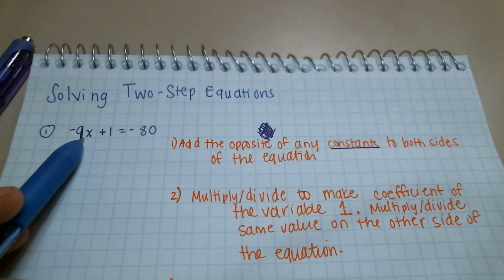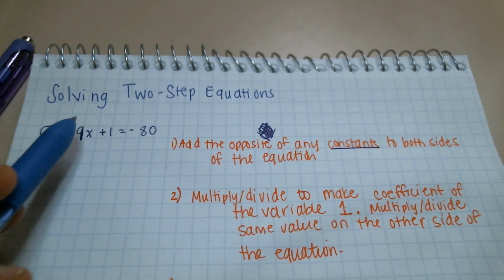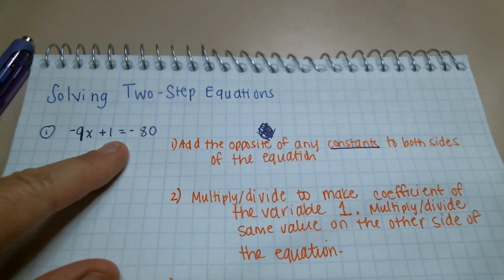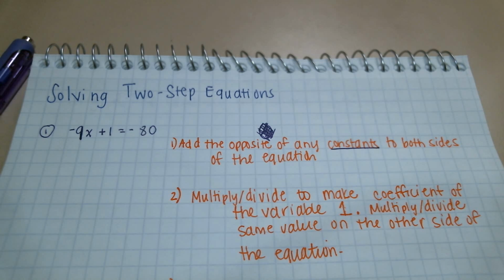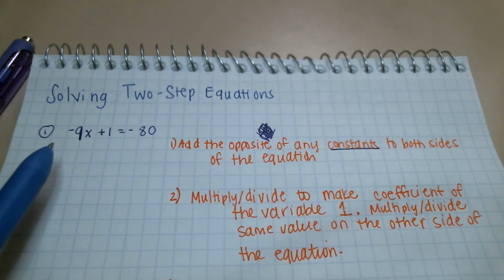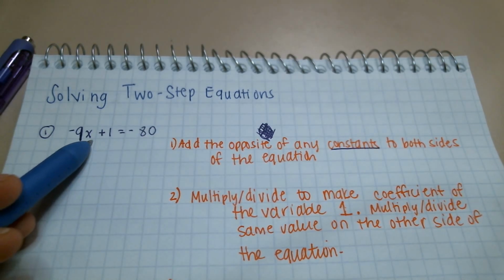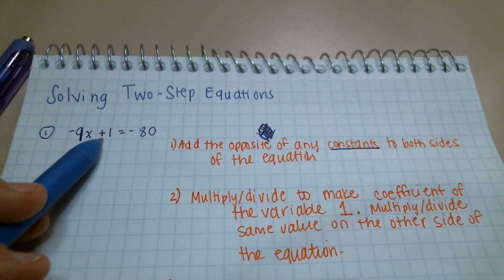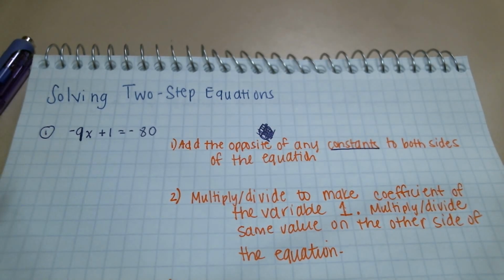So that you would take a number, multiply it by -9, and add 1 to get -80. There's only one number that works in this case. So, we're going to go about solving this and finding that one value that makes this equation equal to -80. So first thing I want to do, on the side of the equation with my variable, which is in this case the left side, I'm going to find the constant and add the opposite of the constant to both sides.